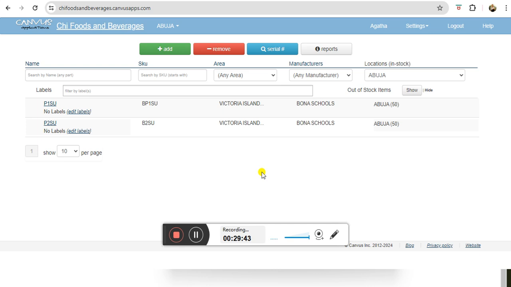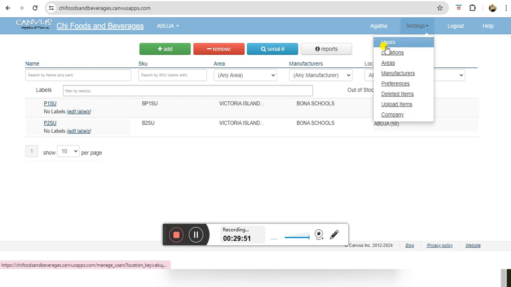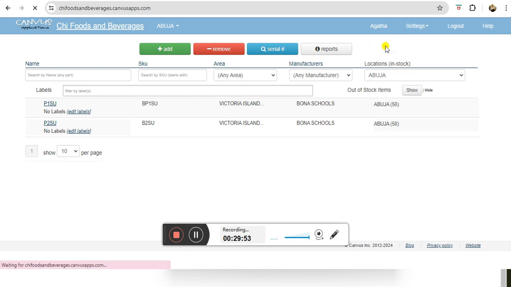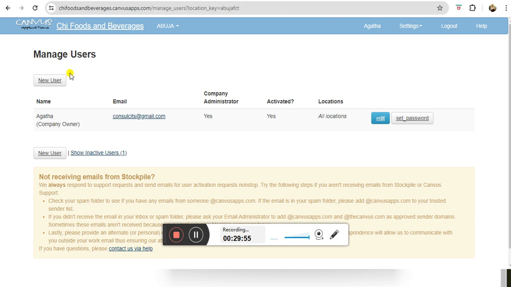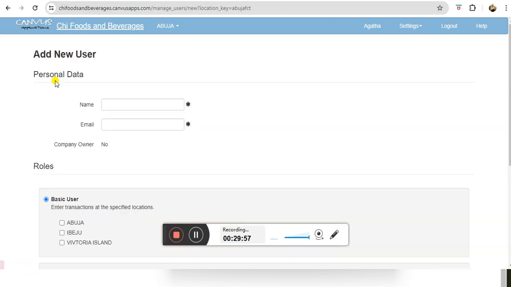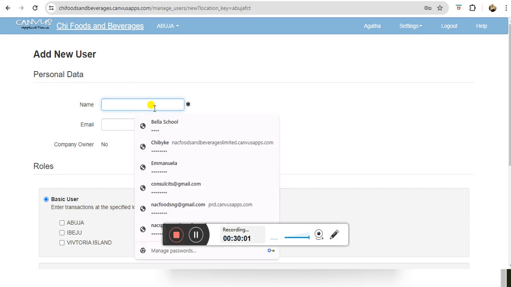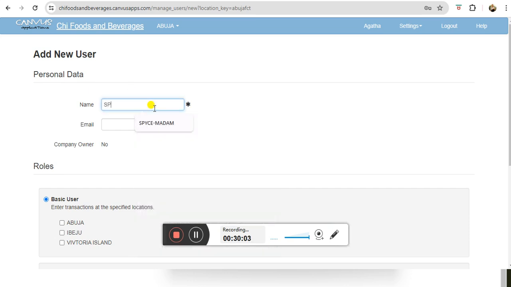So the very first thing you will do here, you just click on settings. When you click on settings, you add a user. All right, so let me click on new user. For the new user, I'm going to use the name of the school, let's say SPYCE-MADAM school.